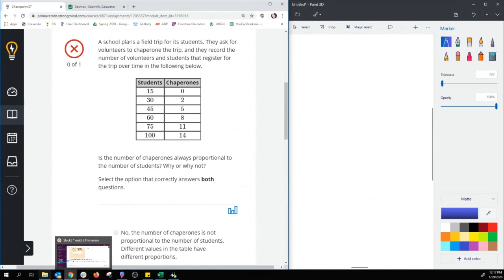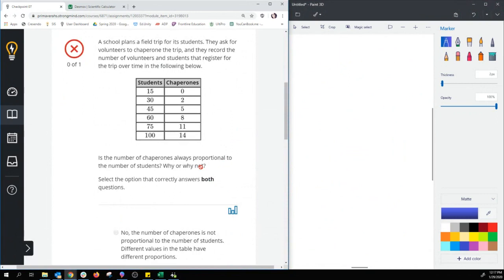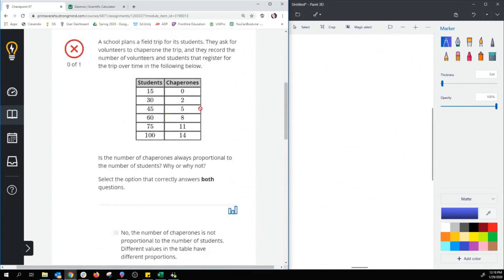this looks so weird. So when you're asked if a table is proportional, an easy way you can look at it is if I were to go from 30 to 2, I would divide by 15. 30 divided by 15 is 2. 45 divided by 15 is not 5. Sometimes you can kind of tell just the way with the numbers how they're looking. If you notice a pattern in your number from how you get from one side to another, then it is proportional. But you can also check by again writing those pairs.